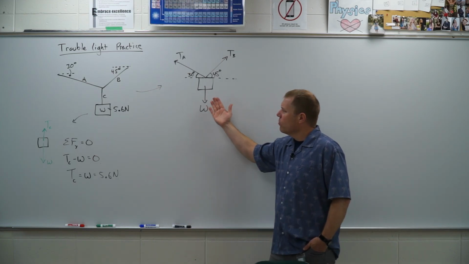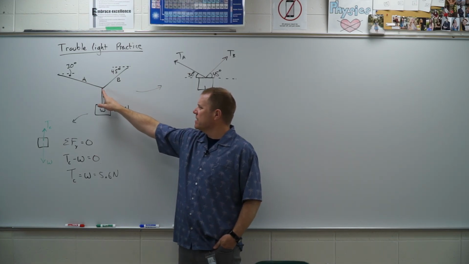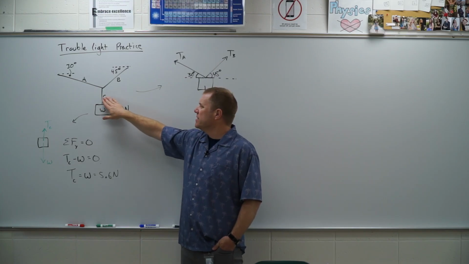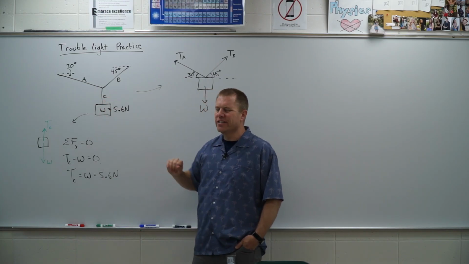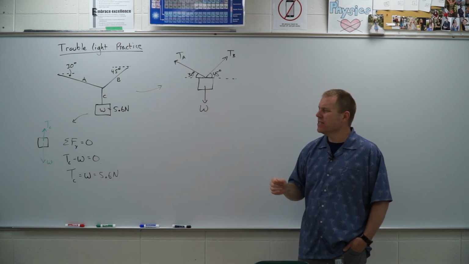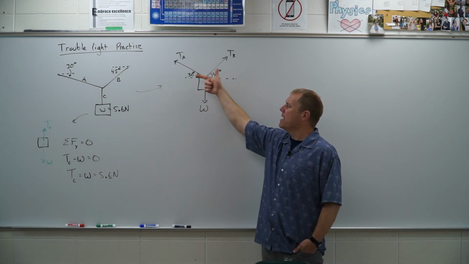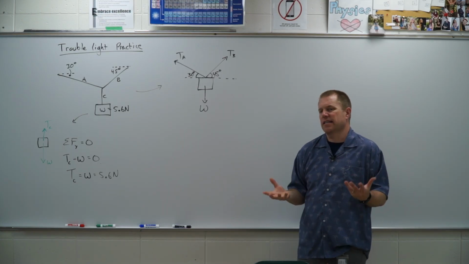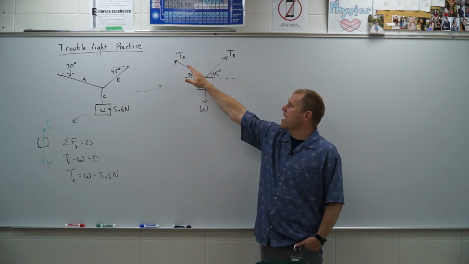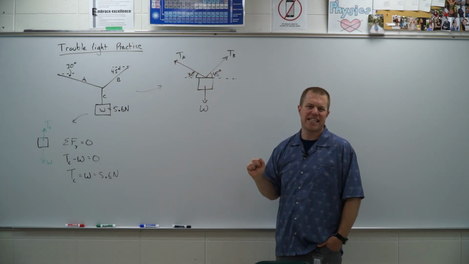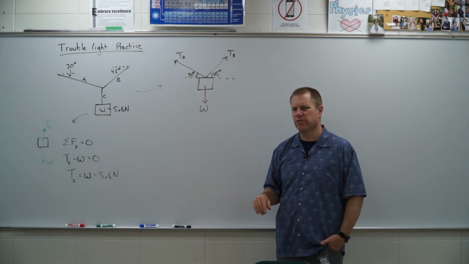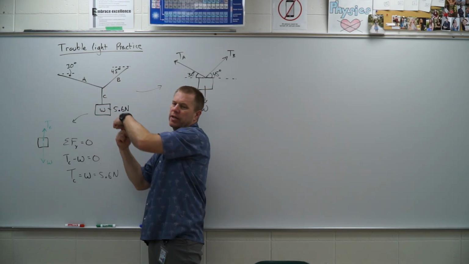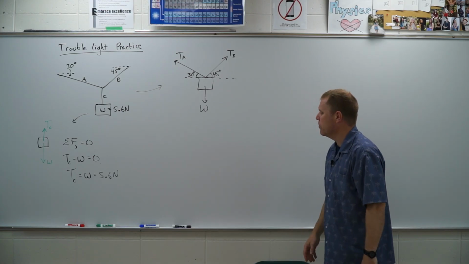Now, when we come over here, one thing we'll tend to do is consider that this string is actually part of that trouble light. So instead of having this intermediary tension C, we'll just draw it like this, where those two strings are pulling up, A and B, and this weight is pulling down, and tension C just doesn't exist. Otherwise, you would have A, B, and then tension C down as well. But typically we just ignore tension C because it cancels out, since it's pulling up here and pulling down there, and we can smoosh those two together and tension C will disappear.